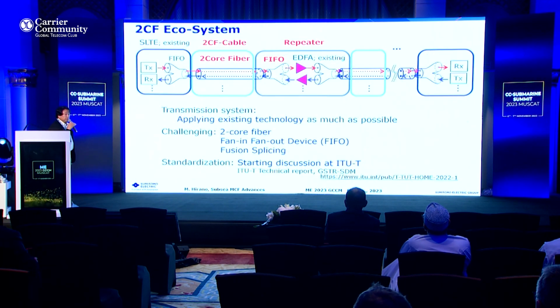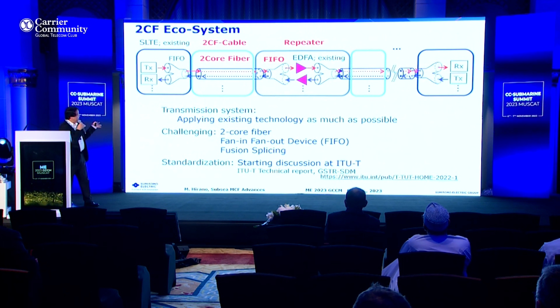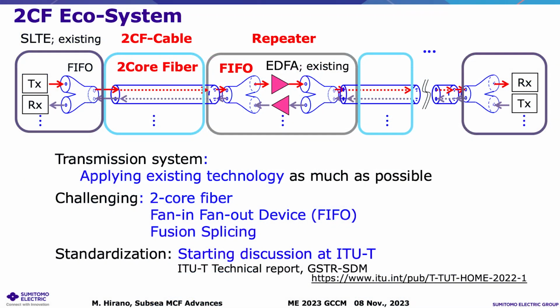Okay, so the ecosystem. The importance is to apply existing technology as much as possible, because people want to use core fiber technology today. For the SLTE, you can use the existing one. For the EDFA inner repeater, you can use the existing one. So challenging is the two-core fiber itself, of course, and the fan-in, fan-out device.